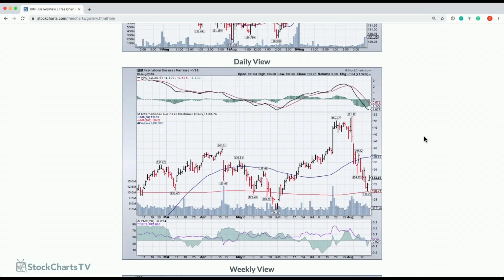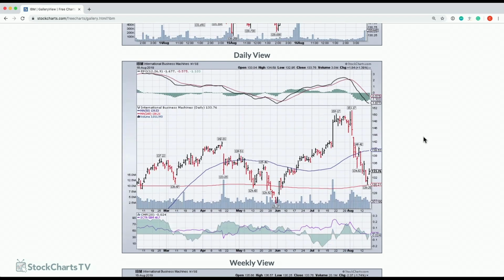So just below this is the daily view for IBM, and we have, in addition to the bars, where now each bar represents a day, indicators above and below to give us a sense of a couple of things. But before we talk about the indicators, let's talk about just the price movement. We see generally IBM has been moving sideways for a long time. How do I know that? I know that because this red line here is almost flat.